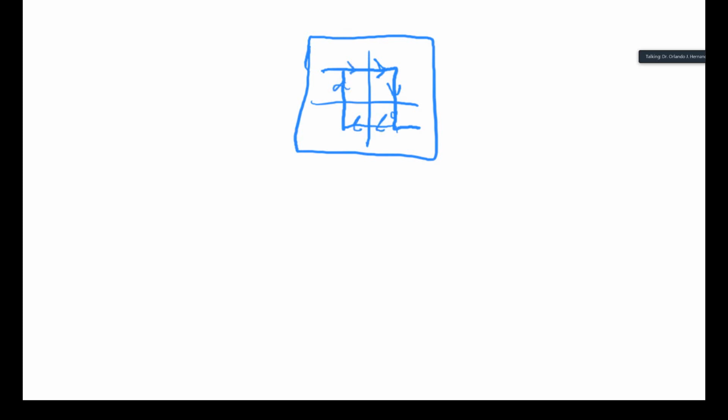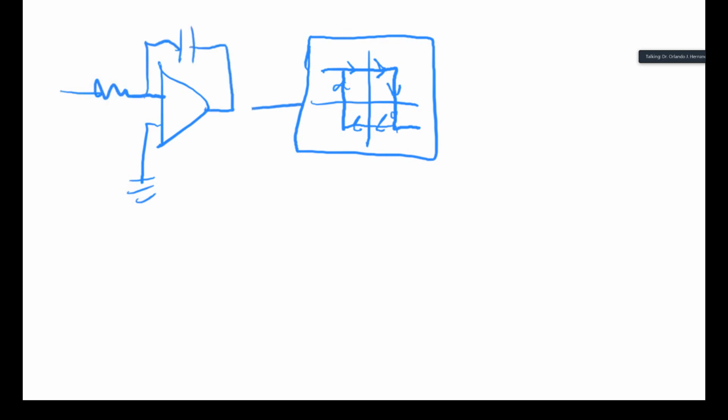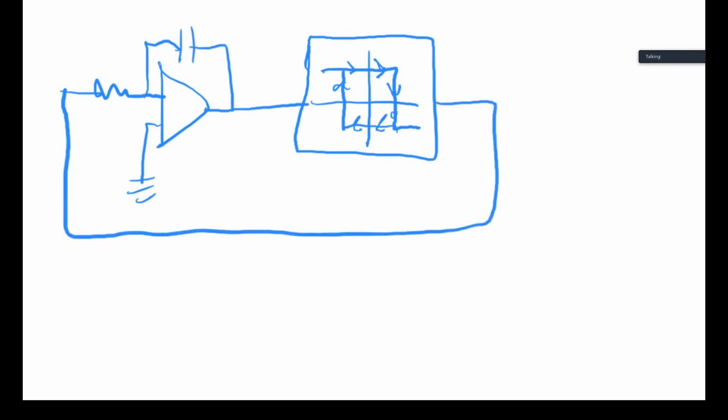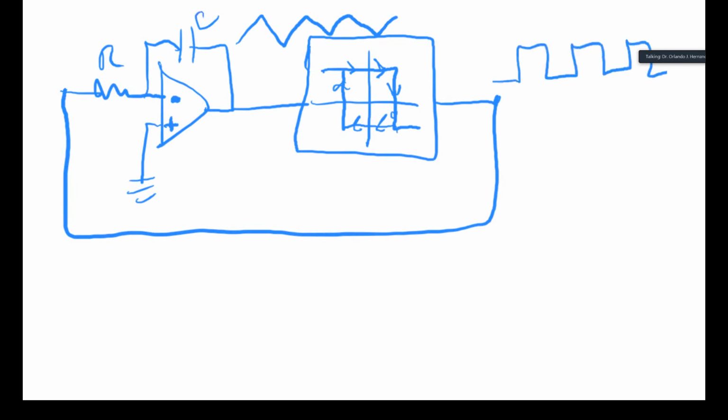If we have that, if we add, instead of just an RC, a Miller integrator here, then what we get out of here is a nice triangular waveform. Same behavior, okay? But then we get a triangular waveform, which is a nice function to have. Here we still get the same square wave, okay?